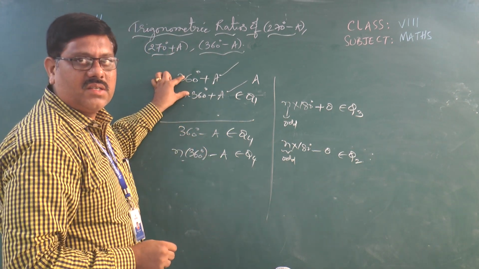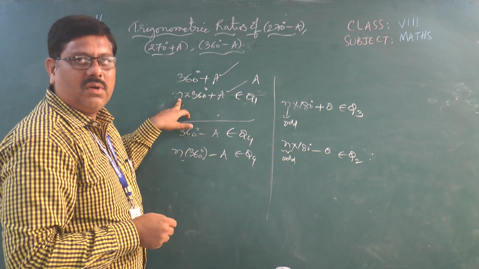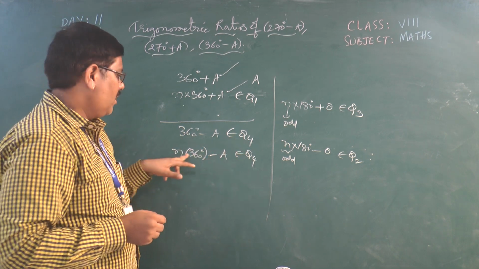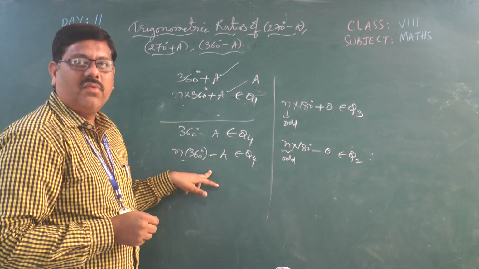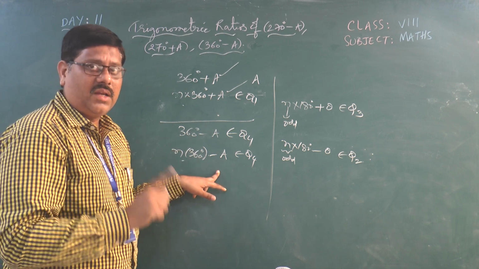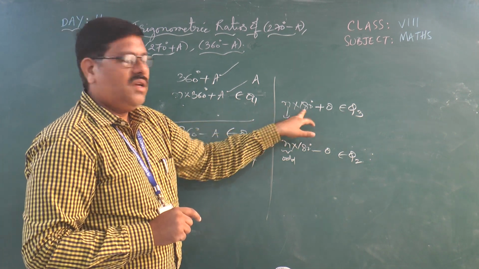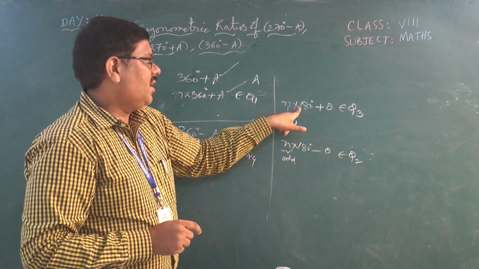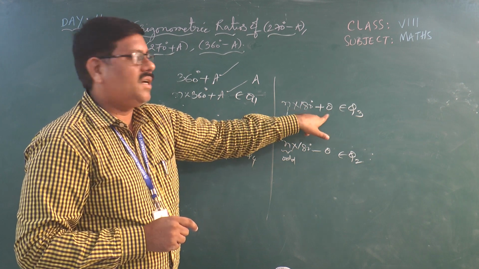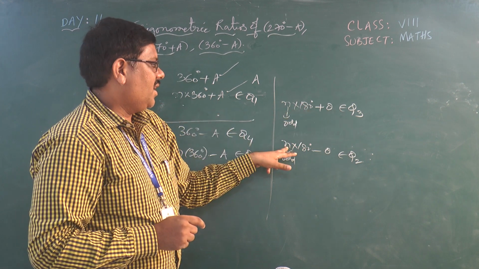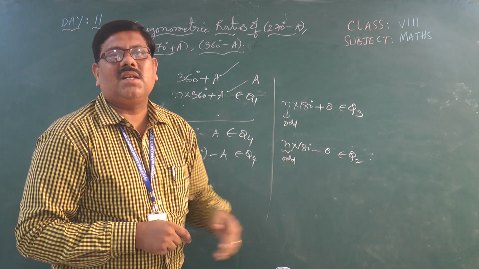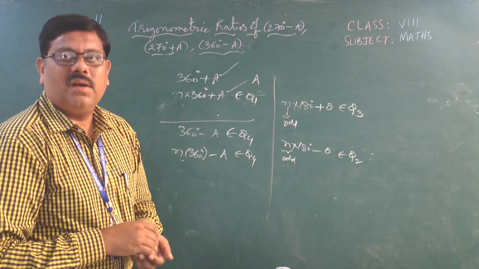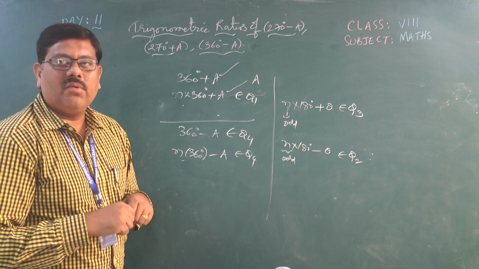If you have 360 degrees plus A or any integral multiple of 360 plus A, that lies in quadrant 1. Next, 360 minus A is in quadrant 4. n times 360 degrees minus A is also in quadrant 4. Even minus A is in quadrant 4 if A is an acute angle. Next, if you have n times 180 plus theta, if n is even, the discussion is the same as for these two. So we have to talk about n odd. An odd multiple of 180 degrees plus theta belongs to quadrant 3. If n is odd and it is an odd multiple of 180 degrees minus theta, it lies in quadrant 2. This is another point we have to keep in mind. Now, based on this, we are going to solve a few problems.